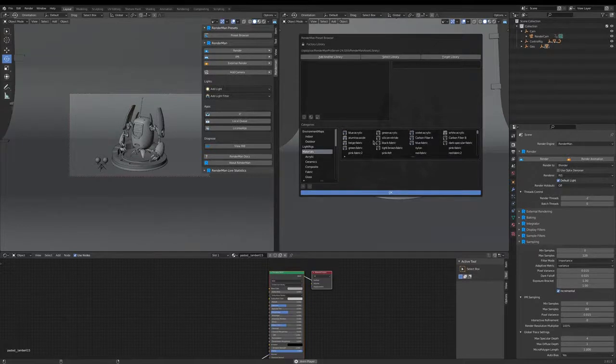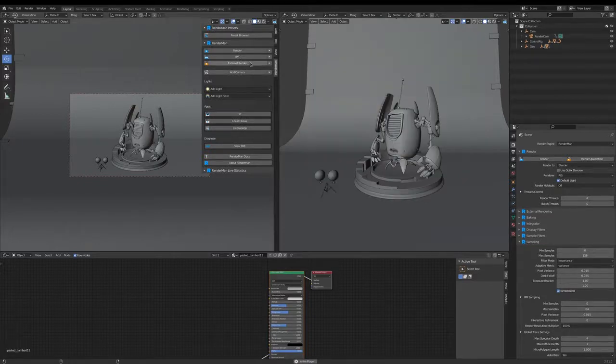And it also ships with a whole bunch of presets. So these are really useful to get you going. It's got various metals, metallic paints, and a bunch of preset stylized looks as well. And then here you've got a number of buttons to do the render. You can add a camera, you can add some lights and a filter. So this is a really useful little menu if you don't want to keep jumping around the interface. So let me just close that down.